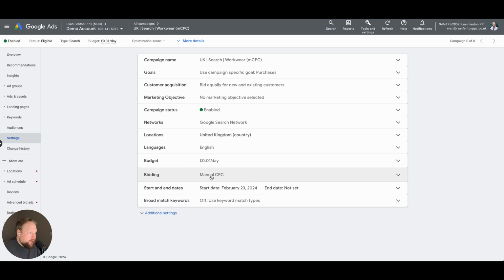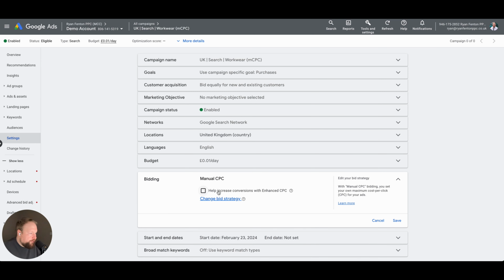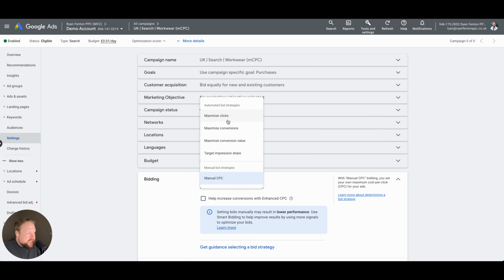They want us to be on an automated bidding strategy so that they can determine how much we pay for a click. A lot of the times, if you use something like maximize clicks, it's not really going to take your conversion goal into account. It's just going to spend as much budget as possible and maximize the number of clicks you can get for your budget, disregarding what your goal is. It just wants to get you as many clicks as possible, and a lot of the times that is going to be low quality, cheap clicks. So I never really like to use maximize clicks.